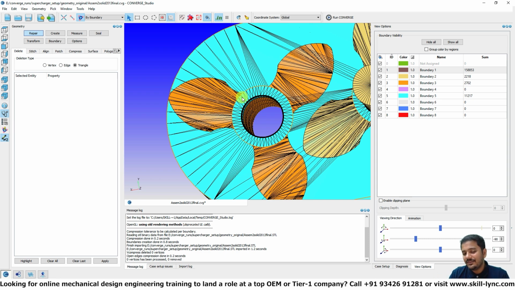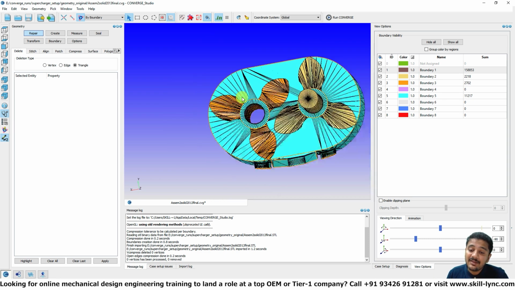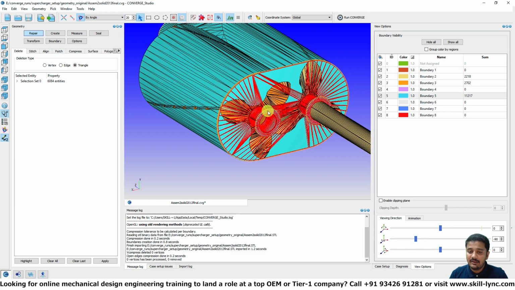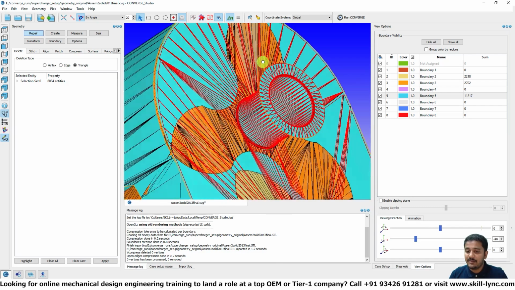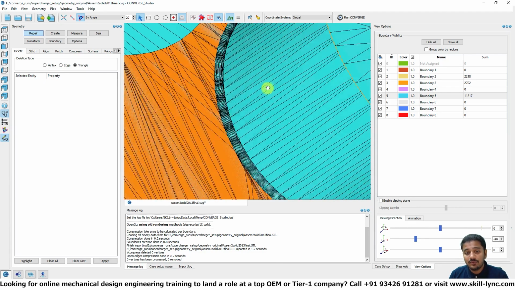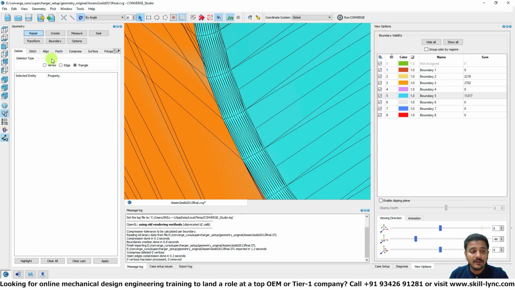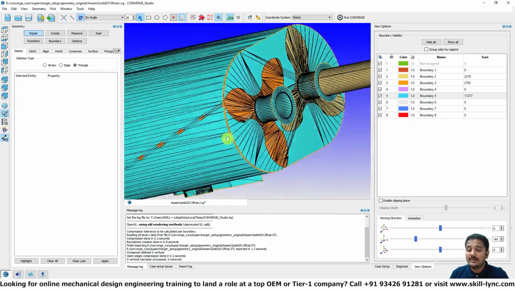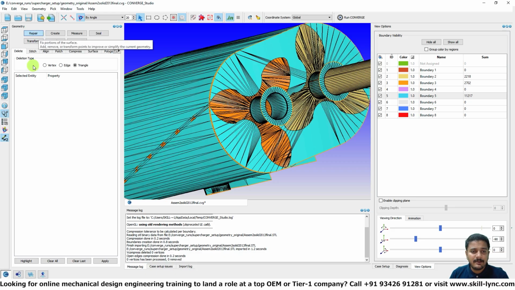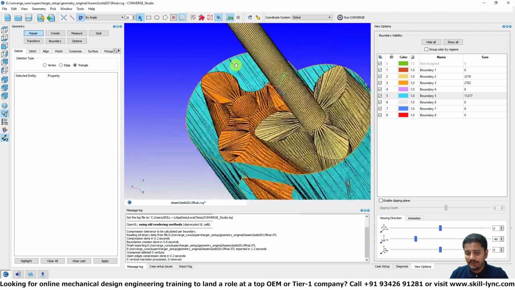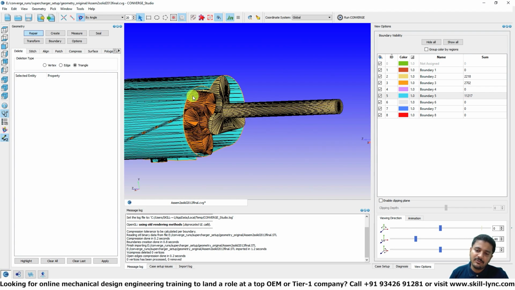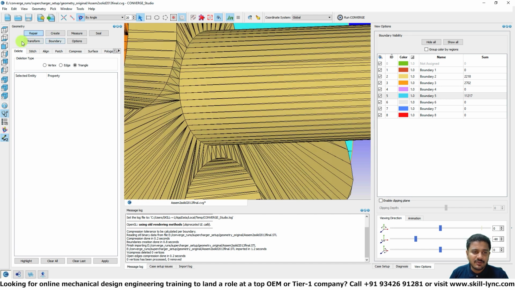Now, since we are interested only in the CFD simulation, what we can do is, we can basically take off these external components, right? So we need to be a bit careful in deleting these, because you can see that it's clearly selecting some unwanted components. So I'm going to zoom in near the model, and I'm going to see if I can use the arc method. Actually, maybe a better idea would be to just delete this entire face. I can just delete this entire face, and what I'm thinking is, I can just patch it back again, right? That way it would be closed perfectly. So before I do that, I'm just going to get rid of this particular shaft.